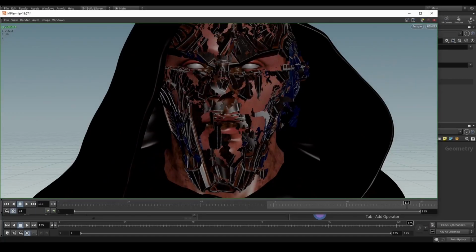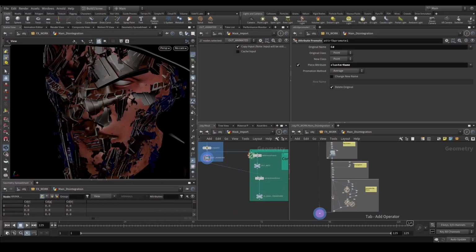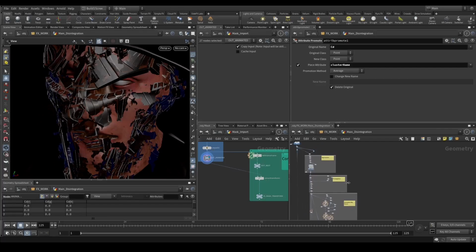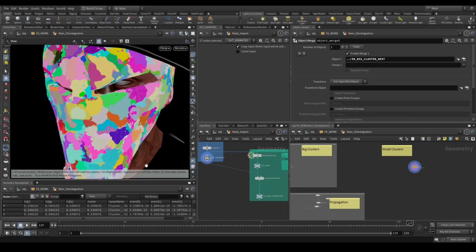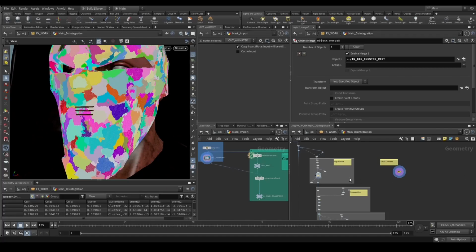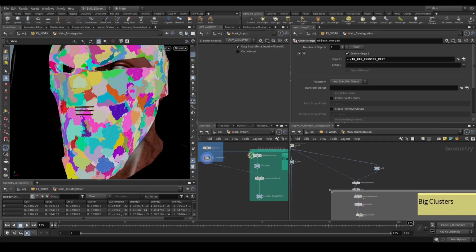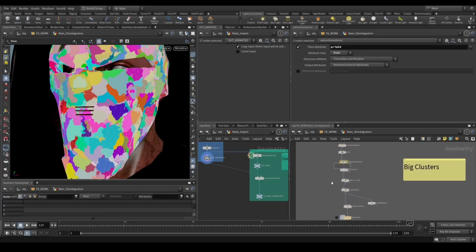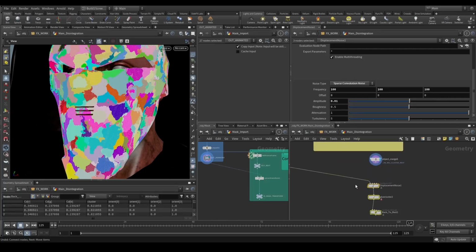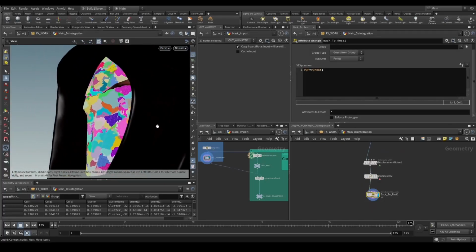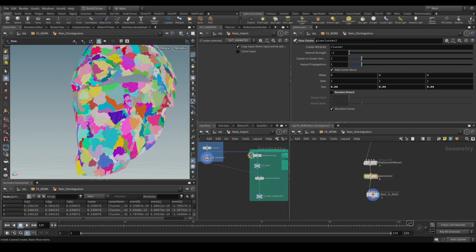So now what we're going to do is create those second, small clusters. So we can create something on the side here, small clusters. And we're going to take our big clusters, and we're going to copy paste a few of our nodes: the displacements, the glue, and the back to rest. All right. Obviously here we're going to change the size of it. So we're going to go down to, let's say, 0.07.